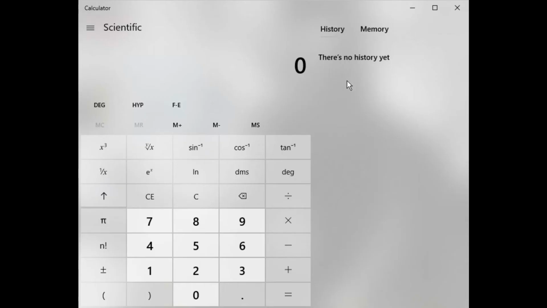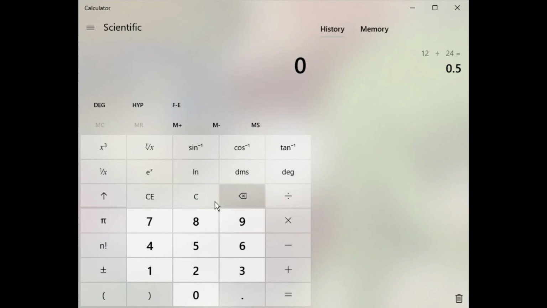Guys, this is a little cut I made after the video was over. I'm going to show you guys what your work should look like in your calculator, just in case you're confused. So the first thing you should know is that in part A, it's sine. So you're going to do 12 divided by 24. You're going to get 0.5 right there. Click your calculator after that. And then it's going to be 0.5 and sine negative 1. You should have 30 degrees for that.